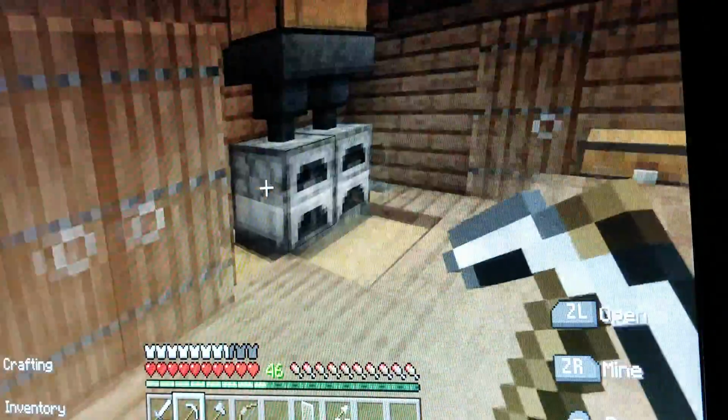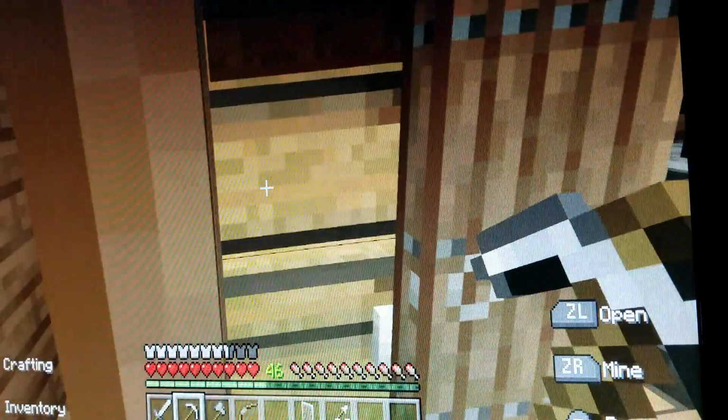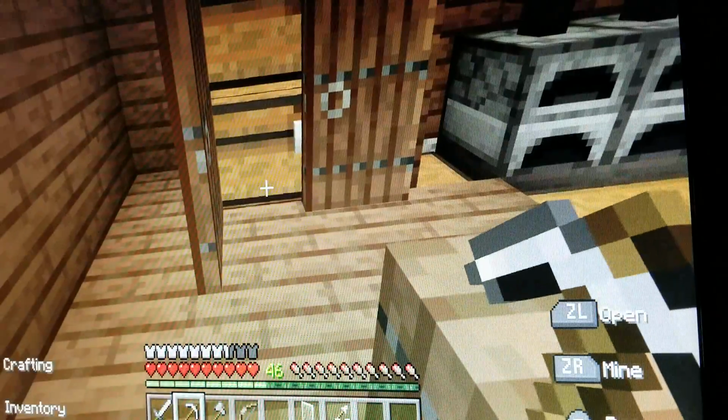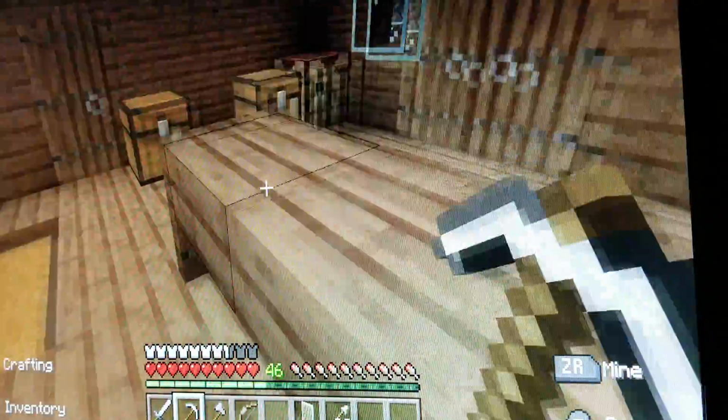This is my kitchen. I've been upgrading it by a lot. I'll show you the outside. Non-cooked food. I just put a bed of sugar cane. This is my cooked food. You can see this is the little table.